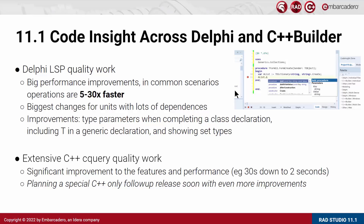We also did a few improvements in how code completion manages type parameters, generic parameters, set types, and a few other cases not working properly in RAD Studio 11. Similarly on the C++ side, we improved a lot in terms of performance and completeness of features. In some cases, we're really seeing a significant boost in the time it takes to start completion. The release is significant and we think you'll be much better off in 11.1 compared to past versions. We are also planning a special C++-only release of RAD Studio 11.1 with additional improvements in performance and quality of the CQuery-based code completion.